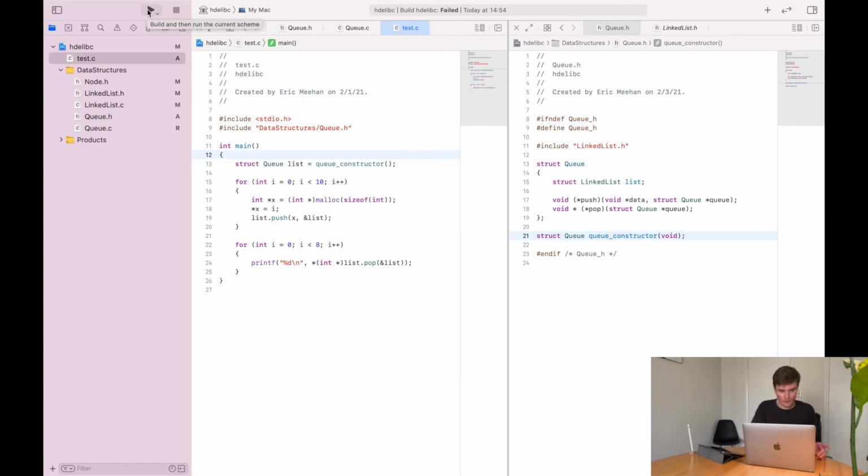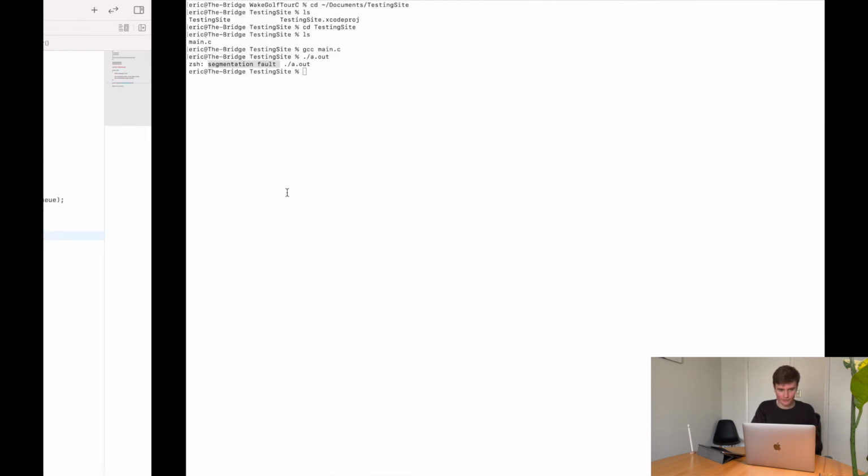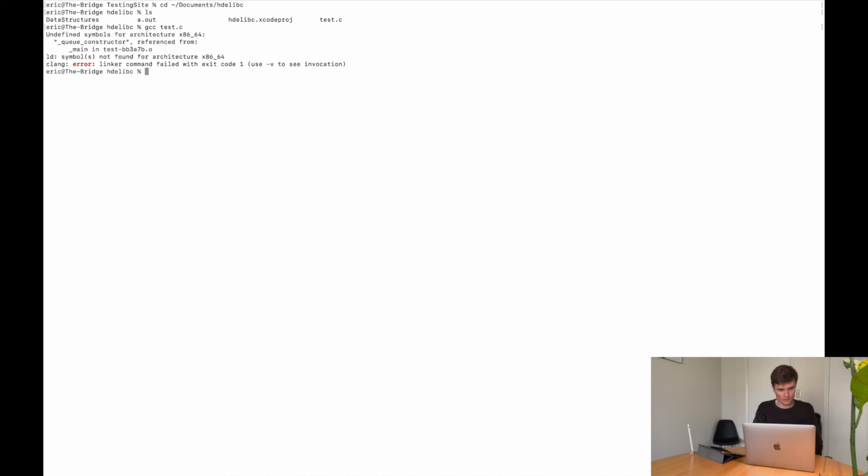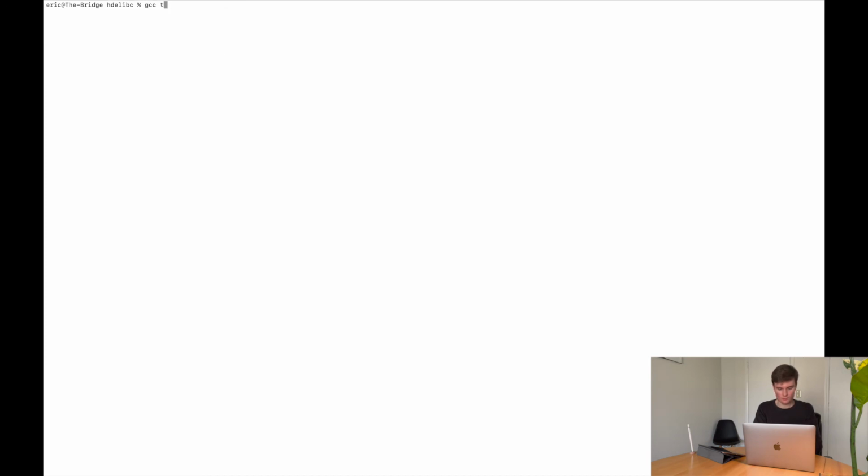Okay, and this is a library, so I need to actually compile it a little bit differently. So let's go to libc, I believe it's in here, and we're going to gcc test.c, and I need to actually link it. And then we're going to, what is it again?